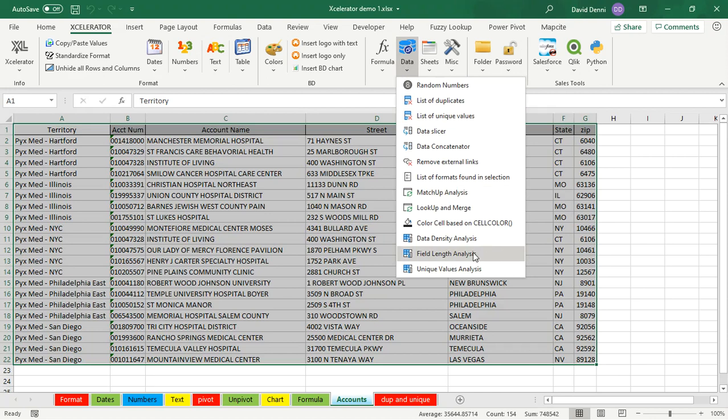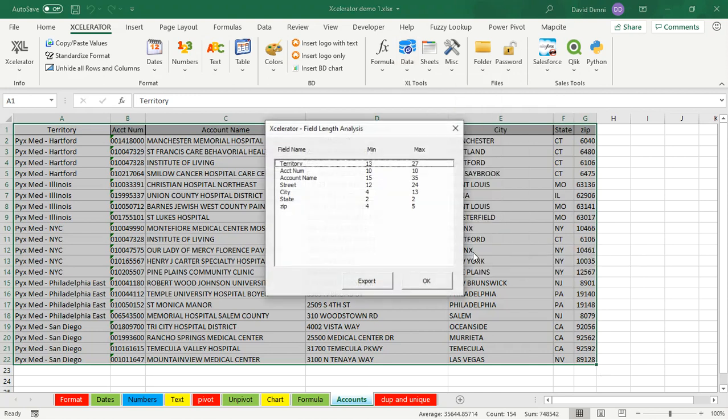Next, we're going to check the field length. So the territory is a text field, so the length may vary. So the minimum found was 13, maximum was 27. That's fine. For the states, we are using abbreviations, so they should always be 2 characters long. So the min and max should be the same, 2, and that's the case.